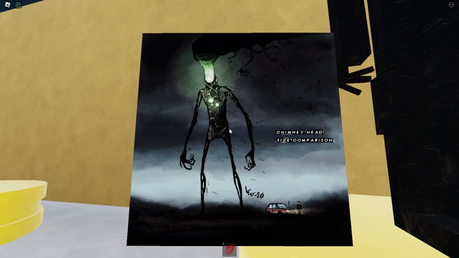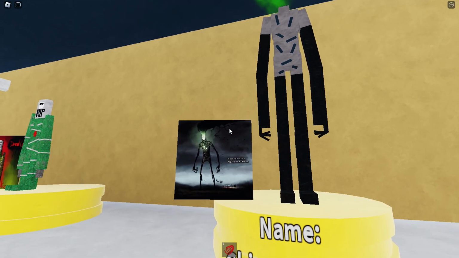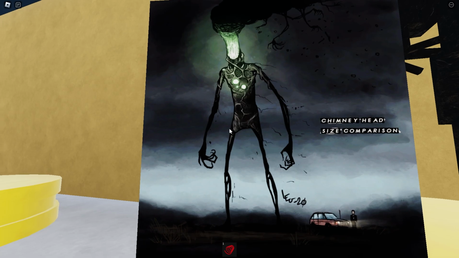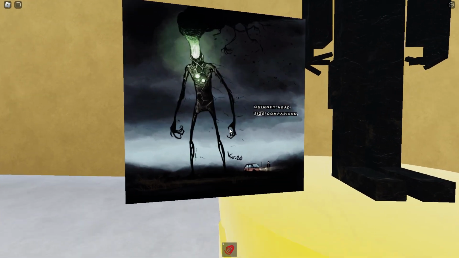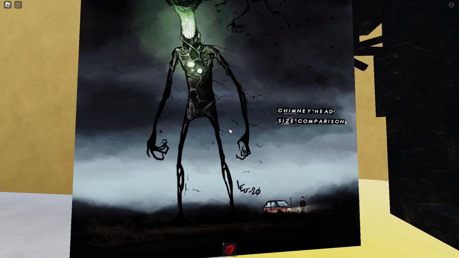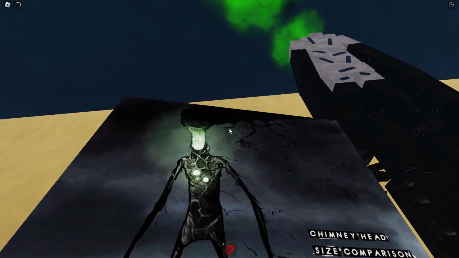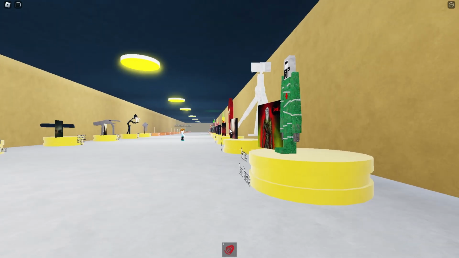We have Chimney Head. Chimney Head size comparison. Dude, Chimney Head is actually pretty dope. I like Chimney Head more than Siren Head. It looks like a variant, like a Venom variant. It's really dope. This art is really, really cool too. Oh, look, even the smoke has like arms coming out of it. That's actually really wicked cool. All right, let's keep going.